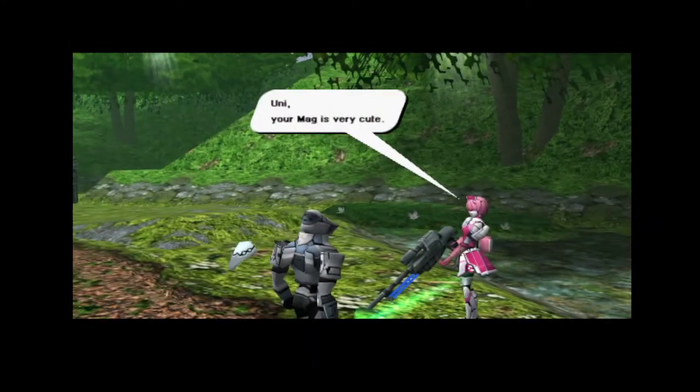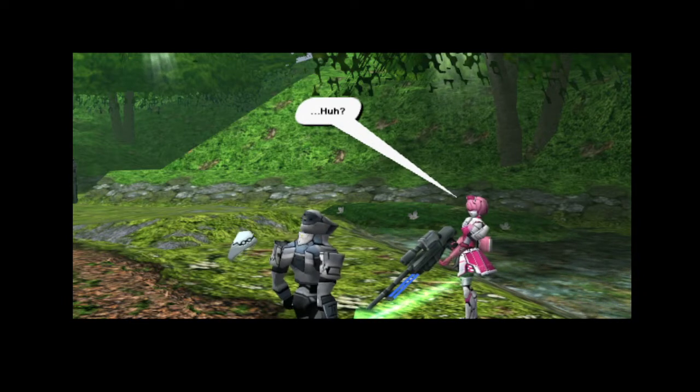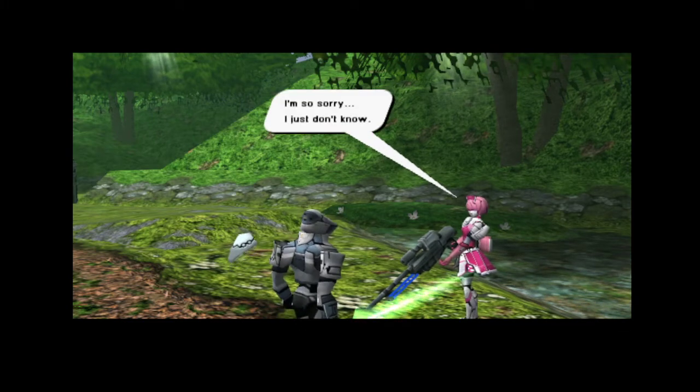Uni, your mag is very cute. Thanks, it's just a wee little baby. Aw, I'd like my mag too. How can you communicate with mags? Well, because she does not know.